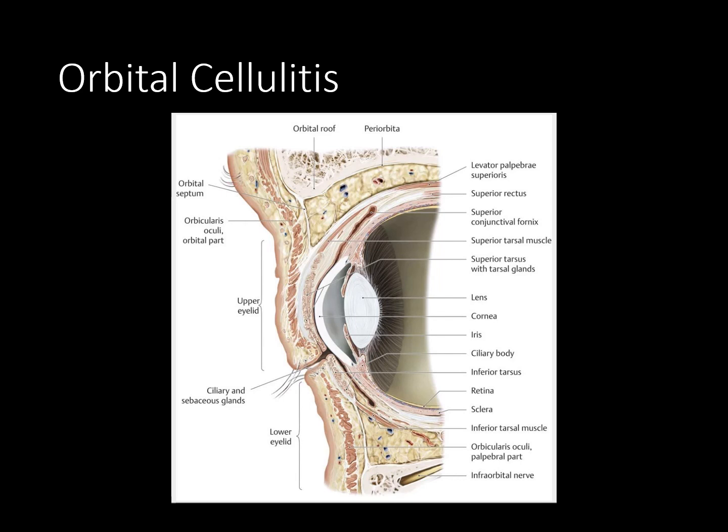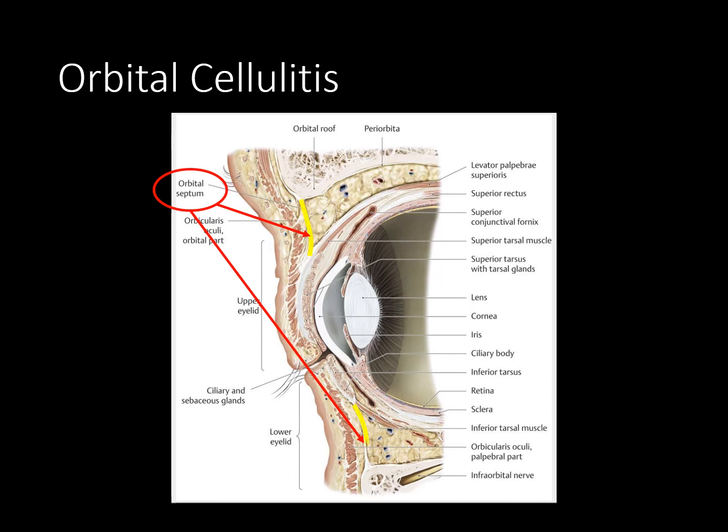So the orbital septum can be a difficult structure to understand, and especially to understand where exactly it lies. So here the orbital septum lies right here. It starts at the rim of the orbit, and it basically goes down and meets up with the posterior lamella of the eyelid. Okay, so this over there is the orbital septum. Everything in front of it is preseptal, and things behind it are postseptal or intraorbital.